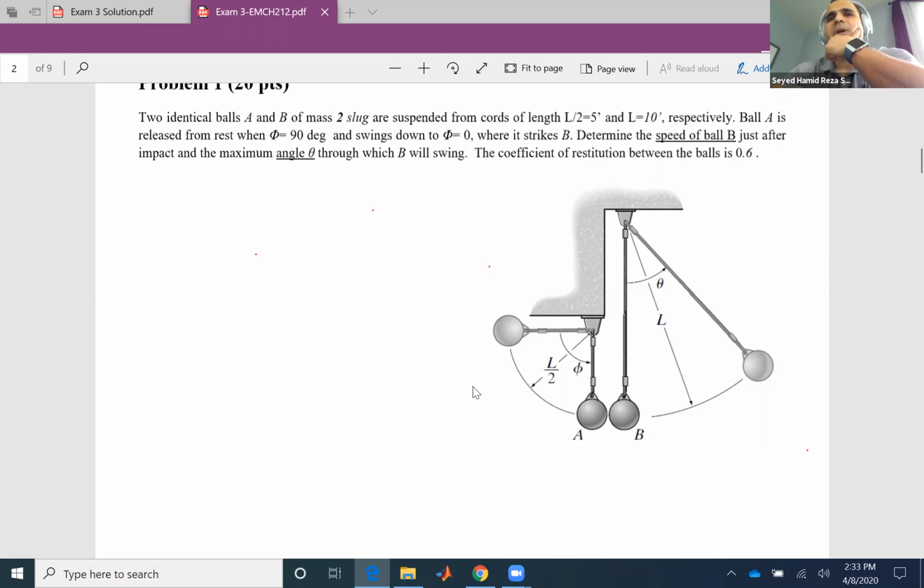Equation, that's right. But there is a better way to solve that. Here at the top, the velocity is 0, we have potential energy. And then here at the bottom, all we have is kinetic energy. So we can easily write conservation of energy for mass A and then solve the velocity before impact. That would be our first task. And once we have the velocity right before impact, then that would be an impact problem. And then we can go from there. So the first step would be conservation of energy.